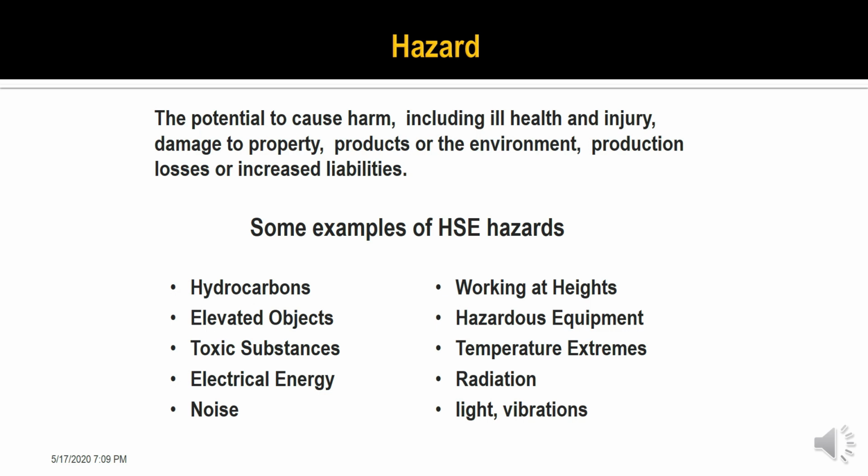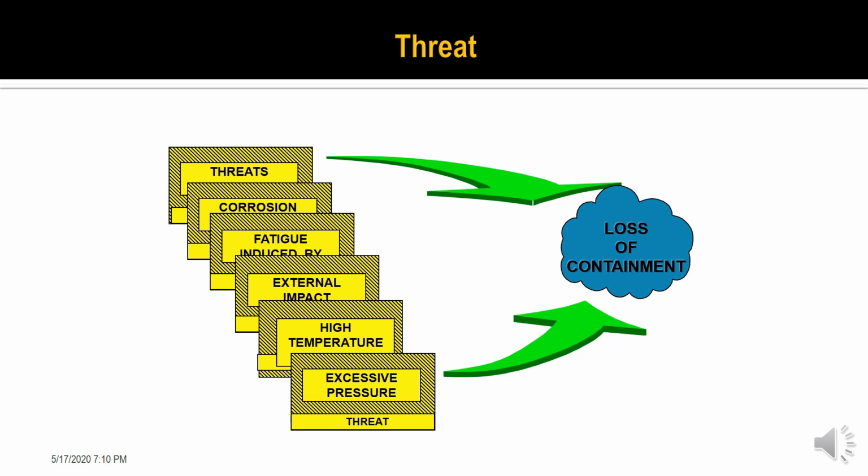But it can't cause harm on its own. There should be two requirements. First, the hazard has to be released, then there should be a target. Unless the hazard is released and unless there is a target, there's no problem. So this is what threats mean. What is a threat? A threat is the one which is releasing the hazard. In general, if you consider a fuel storage tank, say a massive diesel tank, the containment is what is inside the tank. How will it come out? Corrosion can damage the tank and the diesel or petrol storage starts to leak.